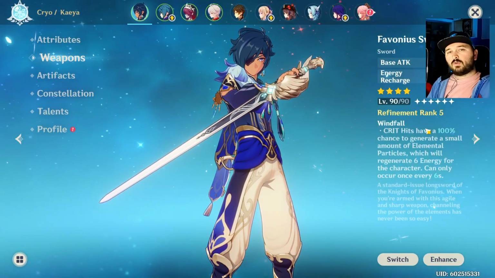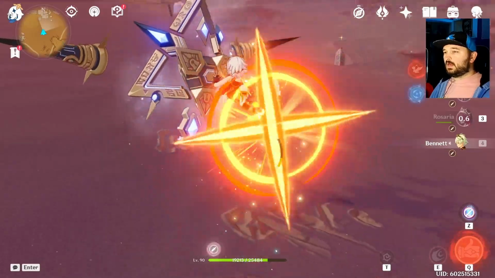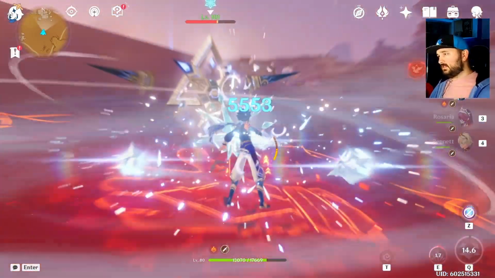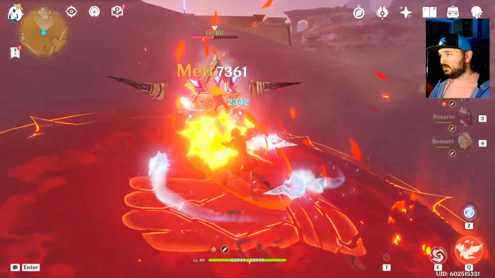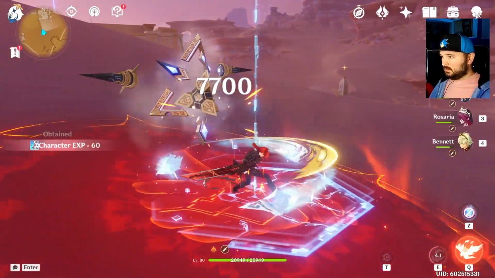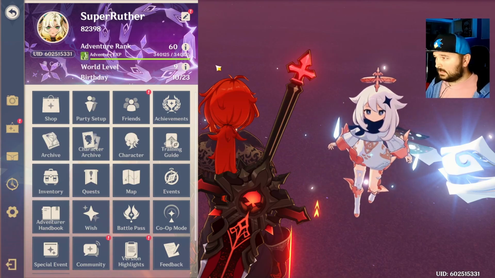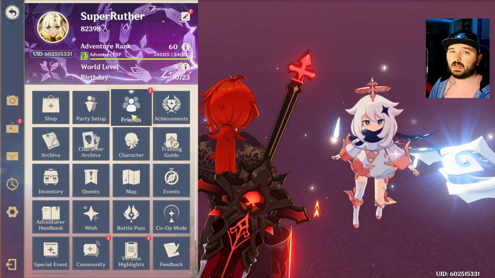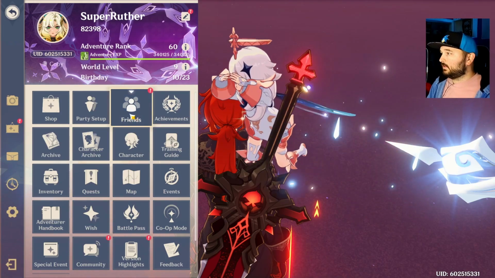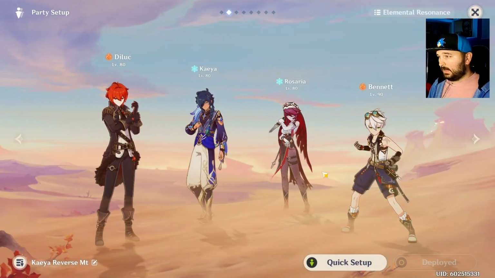Now, reverse melt. That is when you make things go boom with fire. Reverse melt, very powerful. All right, so typically with reverse melt, Bennett being on the team will help drastically because it applies that pyro field that can be picked up, especially if you have a swirler or an anemo unit to pick it up.